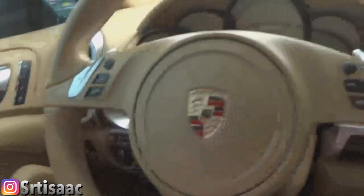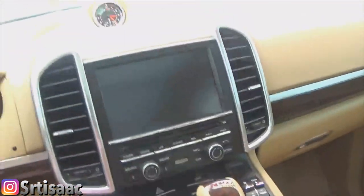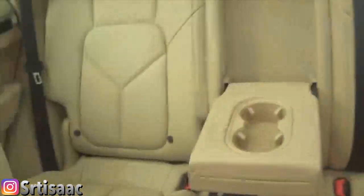Okay, I'm feeling myself a little bit too much in this car. Y'all see me in there? I can see myself in this. Luxury type stuff. Okay, I like this. And it got the brown interior. I really love this brown interior, guys. Porsche Macan. Porsche already got some good interiors, man, and nothing feels cheap up in here. It's real clean up here, too. I can see myself driving something like this.